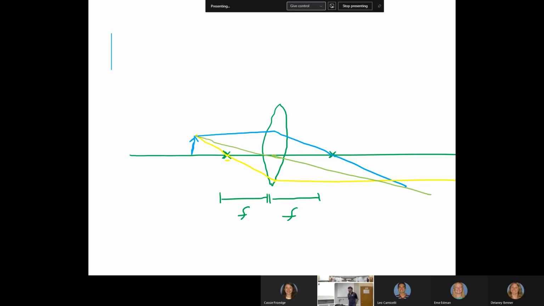And so what do we get here at the end of the day? We get an image that is inverted or non-inverted. Inverted, magnified or demagnified? Magnified. So we get an inverted magnified image. Somewhere, if I could draw a straight line, somewhere right here. Notice those beams of light physically cross at that location. Okay, so this is a real image. And the lines actually cross. It's not like the projection of the lines cross. It's the actual lines cross there.